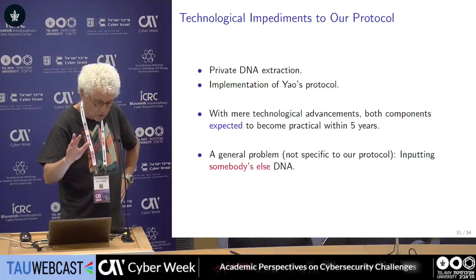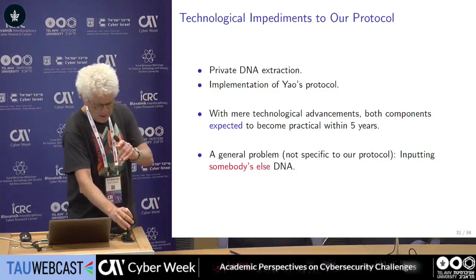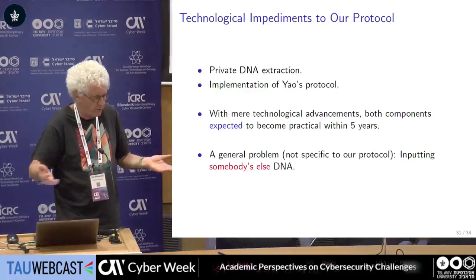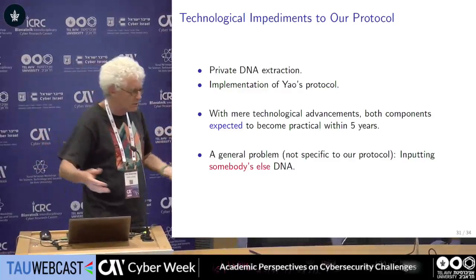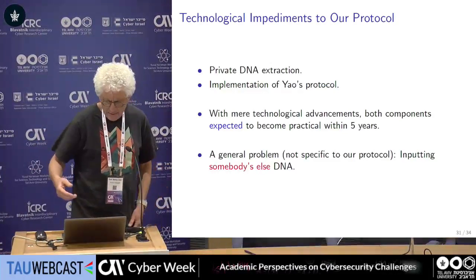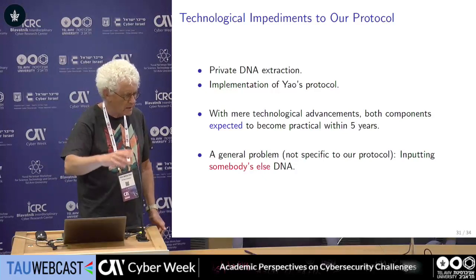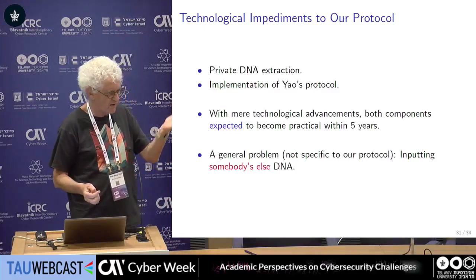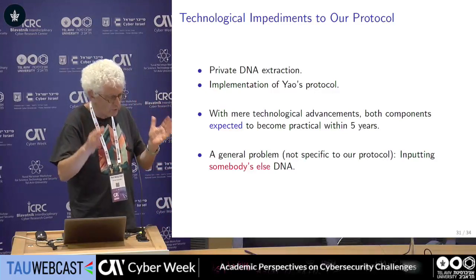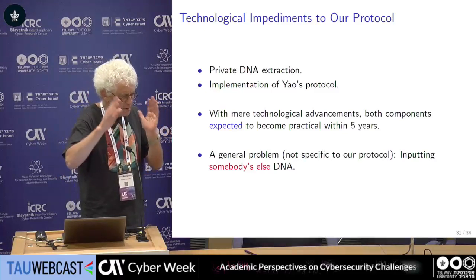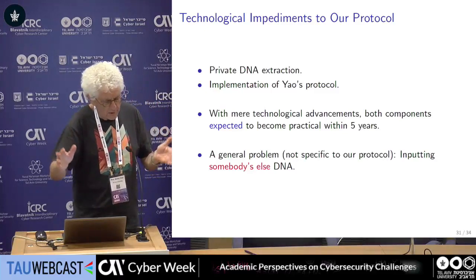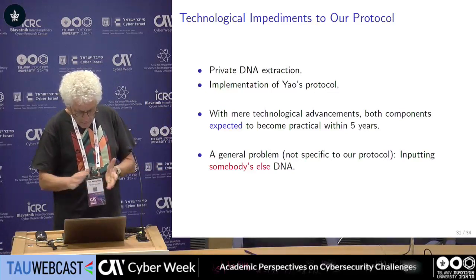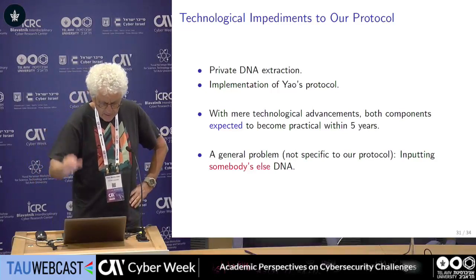Private DNA extraction is not obvious. I mean, if you go to your doctor and ask him to take your blood, do I trust my doctor? If I'm paranoid, then I should be paranoid to the end. Now there are these sequencing devices which are about the size of a cell phone, and probably cost $1,000 today, but will cost less in 5 years. So if you're really paranoid, you could have these and get your blood sequenced privately in your back room. Well, then somebody may watch from the side, but okay. We believe this will be doable within 5 or 10 years.